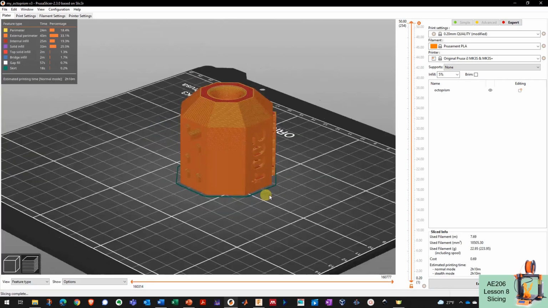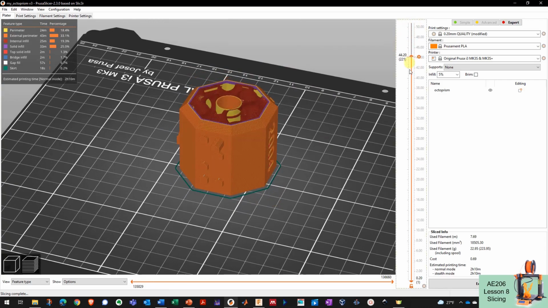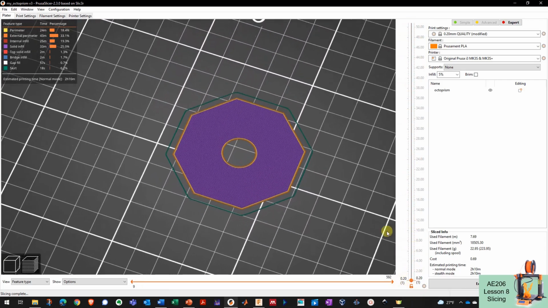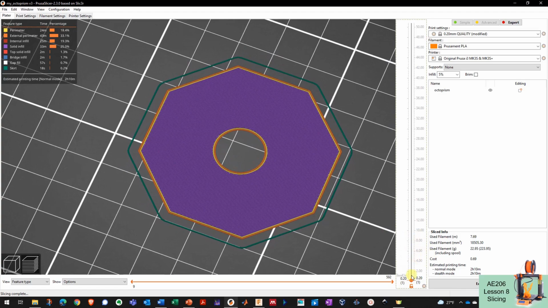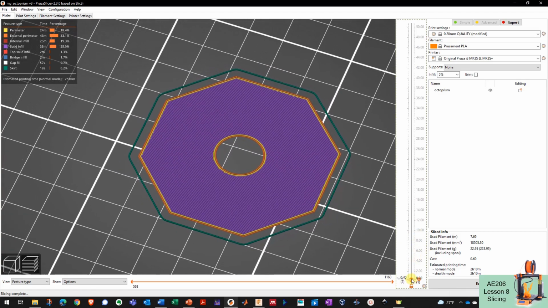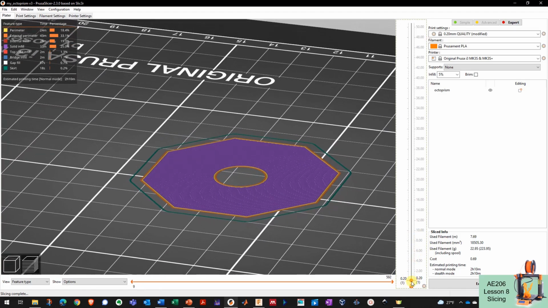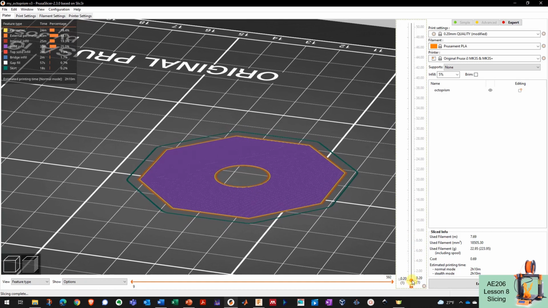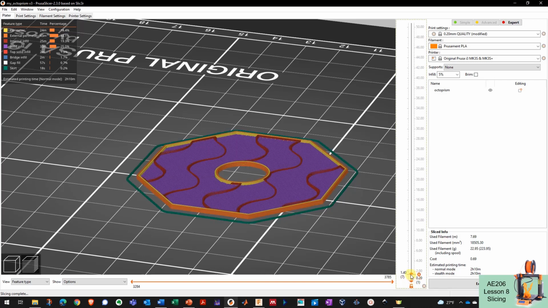And here's the slice preview of my octoprism, and I can go through the layers. First of all, starting at the first layer, I can see I've got a large contact area with the bed of the printer. That's going to adhere very well to the bed of the printer as long as my first layer is calibrated, which we'll talk about in the next video. And so with this slicing here, I'm pretty confident that the part's going to stick to the bed. I'm not going to run into any issues with it coming loose.